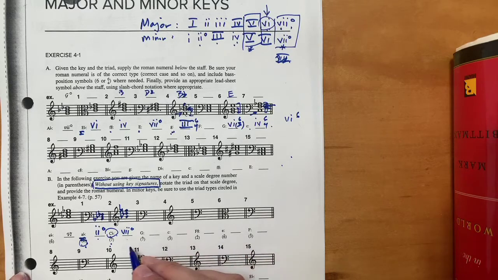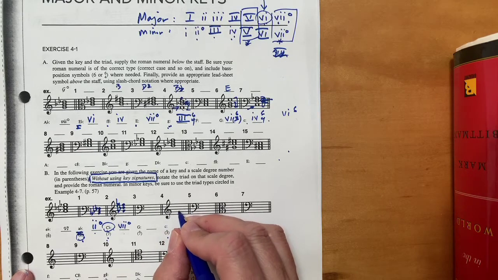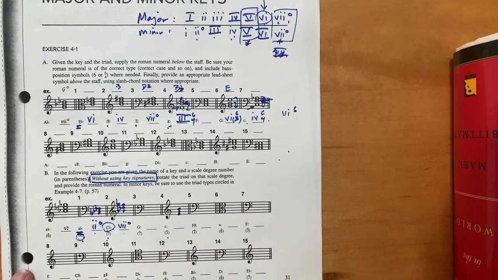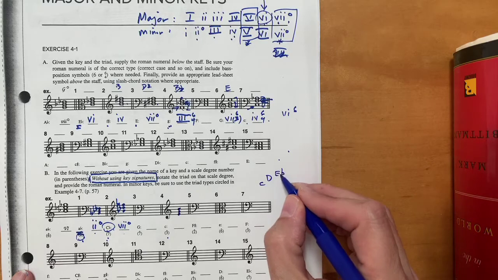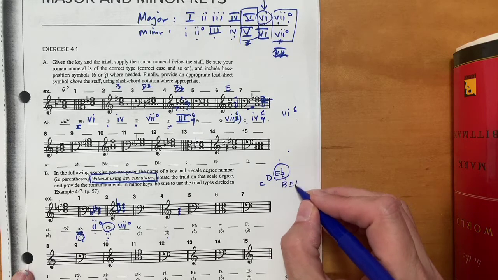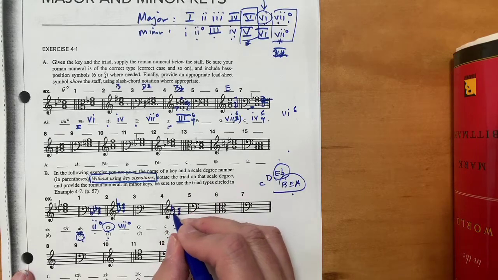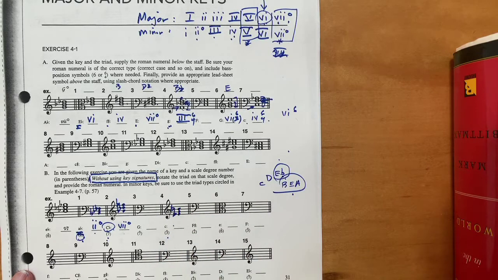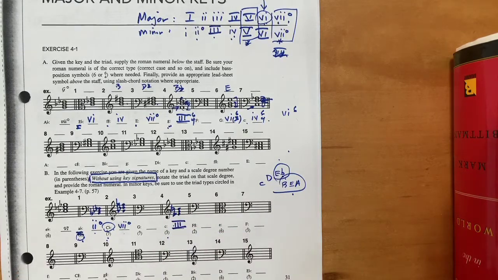Okay, so let's go to this one. C minor, 3rd scale degree. So C, D, E. Stack up a root, 3rd, and 5th. We have to think of the key signature of C minor. So we go C, up a whole step to D, up a half step to E flat. Key signature of E flat major is B flat, E flat, A flat. We take that key signature and apply it to this chord. We get E flat, G, B flat. That's an E flat major chord. That is 3 major in the key of C minor.